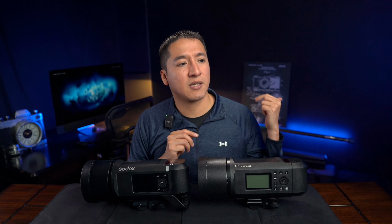I believe that 3 of those buttons were the beep indicator sound button, the high-speed sync button, as well as the wireless button. But now let me go ahead and show you what the menu looks like on the new 600 Pro 2, as well as go through the menu and show you the different features it has.